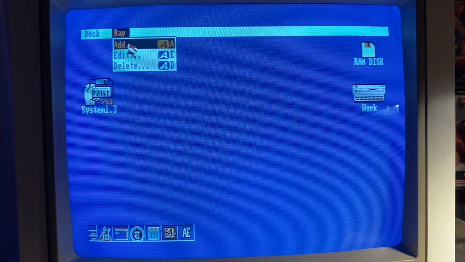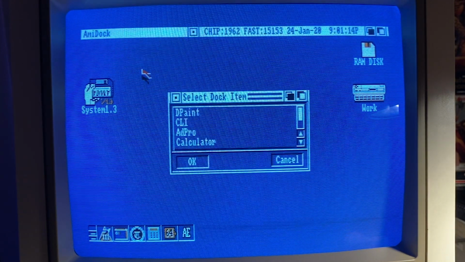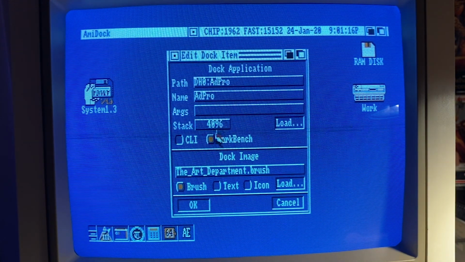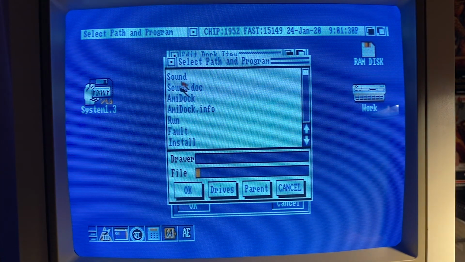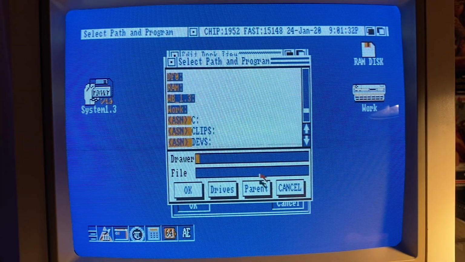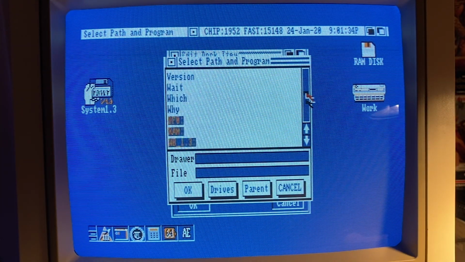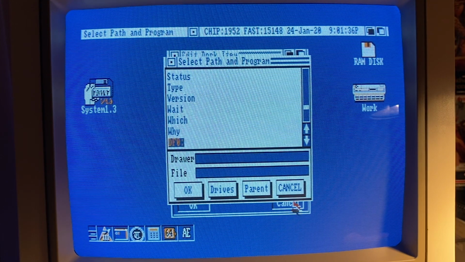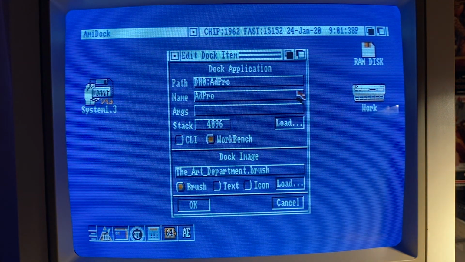Right, though, let me just show you how to find it on your hard drive. Let's say you already have AdPro on your hard drive somewhere. You're going to click this load button. I made the mistake of trying to type these by hand and I got completely confused and it sucked. You want to click on load and you want to go through these buttons and folders and whatever to go find that stuff. And then once you do, then all of this is going to be right.